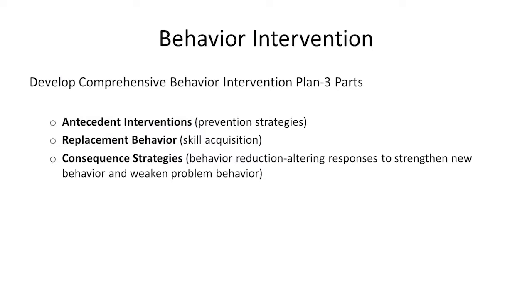I'm also going to start assessing for how people are responding to you when you engage in that problem behavior, so that we can respond differently, but also to provide the supports that you need in the antecedent conditions that bring on this problem behavior. So the behavior intervention. So now we're getting into how are we going to intervene, right? We're going to develop a comprehensive behavior intervention plan. There's 3 parts, right? You have your antecedent interventions, and again, these are those supports, right?